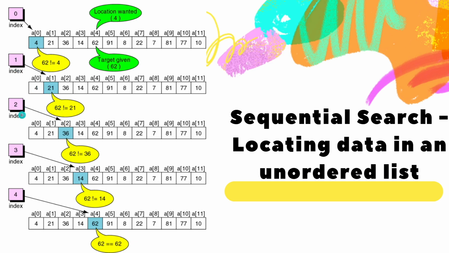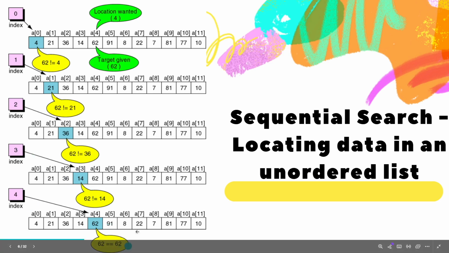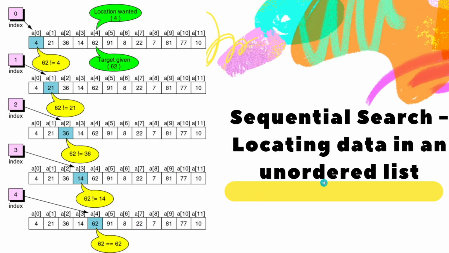So, I may have to advance by one position in that array, and so now my index is 2. I make a check whether target 62 is present at index 2 in that array. It is also false. So, again I advance by one position, and now I check for index 3. There also I am unable to find 62, just because the element there is 14. So, the comparison turned out to be false, and finally I move to the next position, which is index 4, where you could see that there is an exact match of the target. So, I report that the element 62 is present at the 4th index in that array.